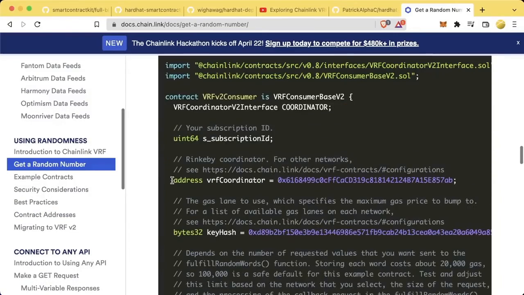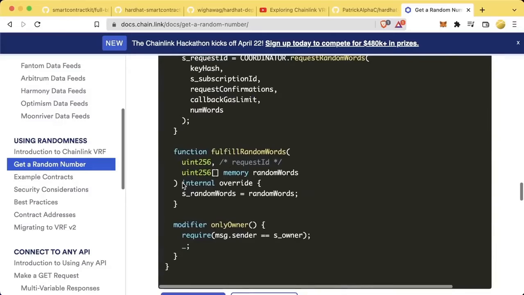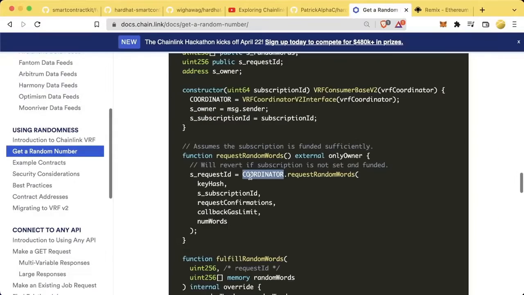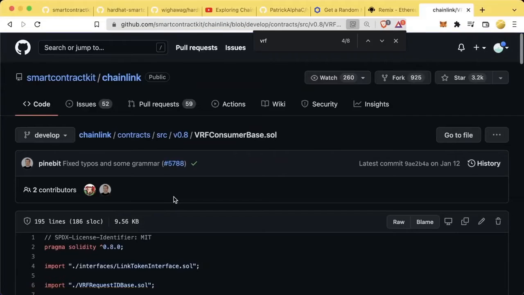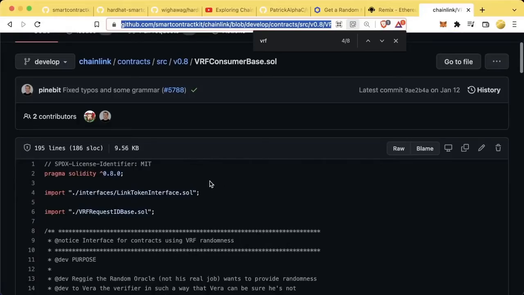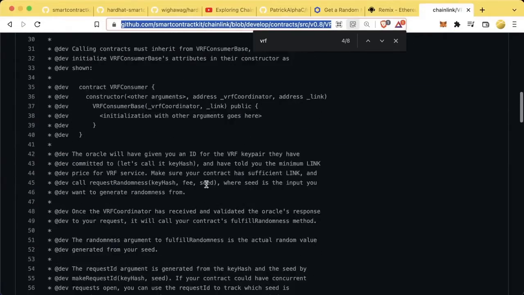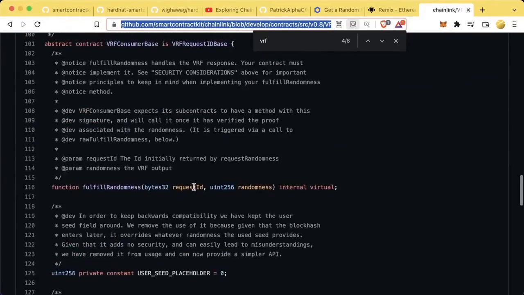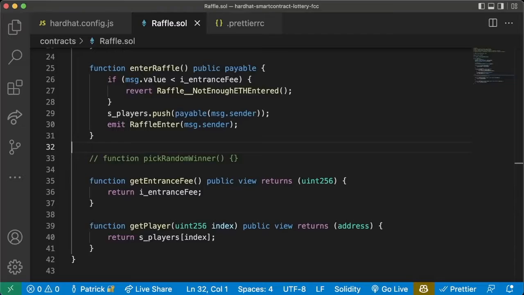We're going to use this sample contract in here to create our function that's going to pick our random winner. This is an on-chain contract that coordinates with a verifiably random Chainlink node to give us a random number. You could look at the code directly on chain, or you can come right to the Chainlink GitHub and look at all the code for how this is actually happening provably and randomly. And we'll have a link to this in the GitHub repo associated with this course.